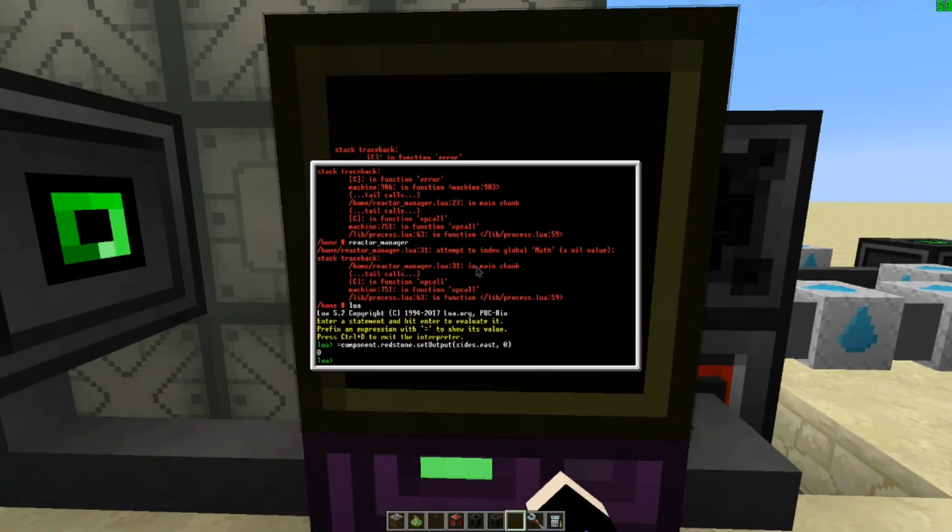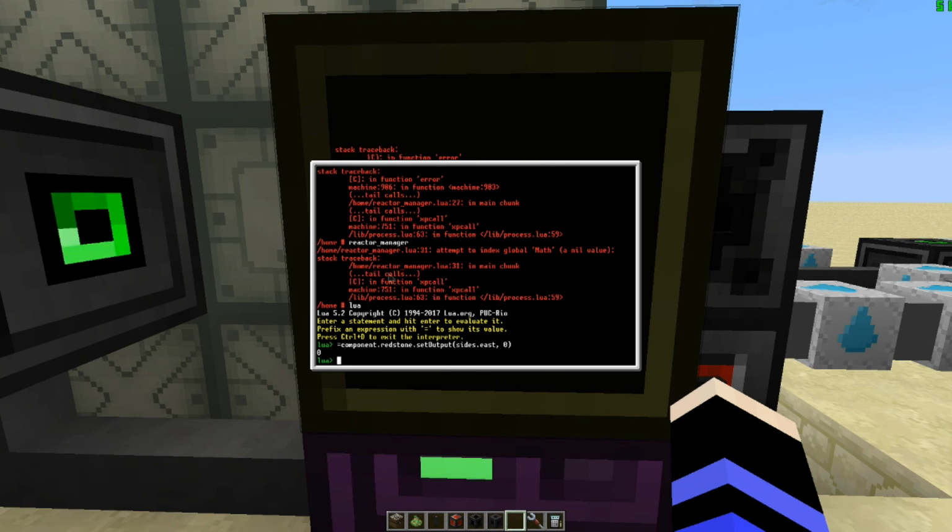Right, so the program errored because math is not a thing. How did you round things? Was it just round? No, I'm pretty sure... Is math a library? Let's Google this. Because I do not remember that off the top of my head. Maybe there isn't a built-in... Or maybe it was just round.